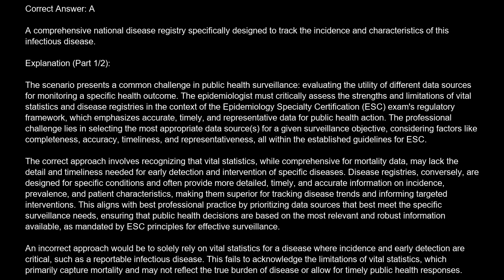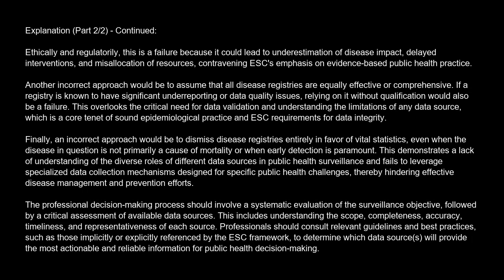An incorrect approach would be to solely rely on vital statistics for a disease where incidence and early detection are critical, such as a reportable infectious disease. This fails to acknowledge the limitations of vital statistics, which primarily capture mortality and may not reflect the true burden of disease or allow for timely public health responses. Ethically and regulatorily, this is a failure because it could lead to underestimation of disease impact, delayed interventions, and misallocation of resources, contravening ESC's emphasis on evidence-based public health practice.